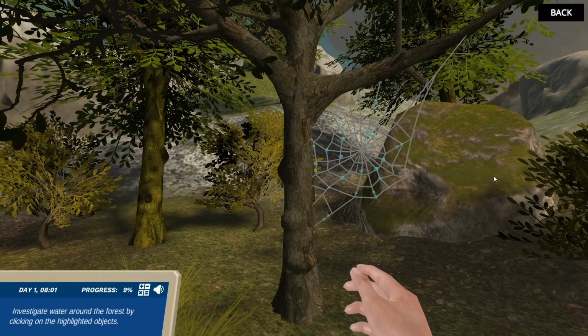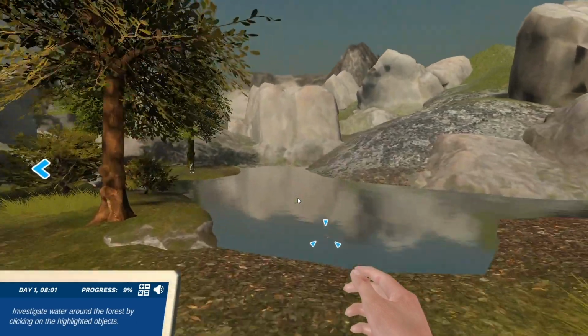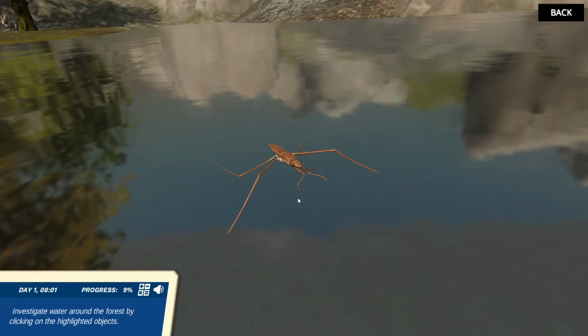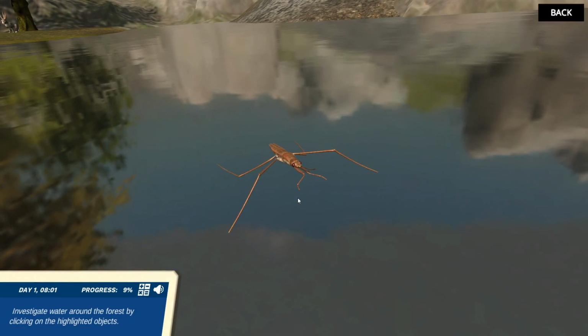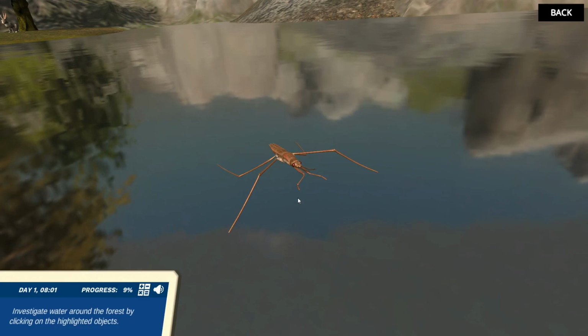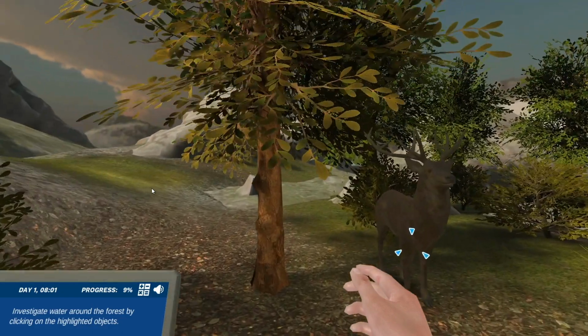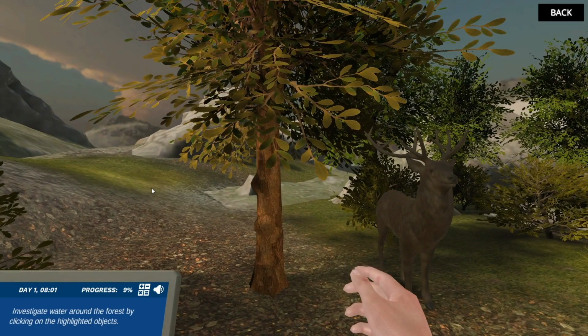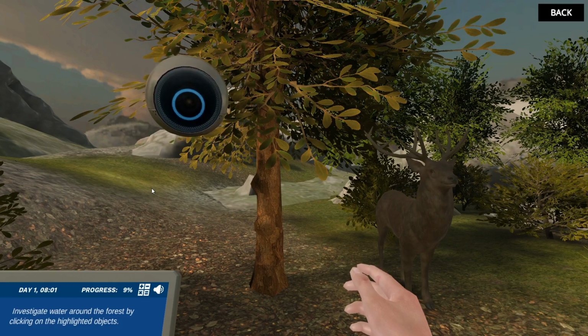Look at this spider web and how the water on it beads up into droplets. I wonder what is happening here. How does this water strider walk on the water? It can't be magic, and it isn't floating. Maybe there's a scientific explanation. This deer has had a tough day of running around the forest. But it still manages to keep cool and not overheat. Has this got something to do with water?